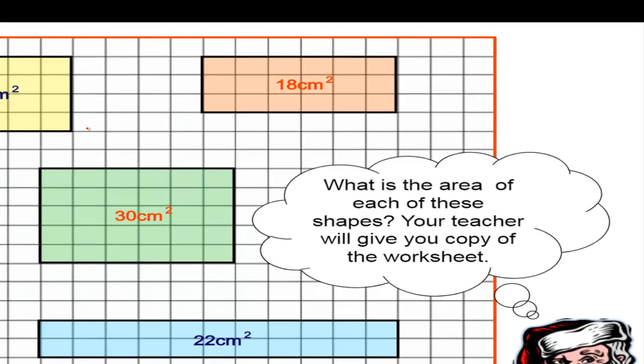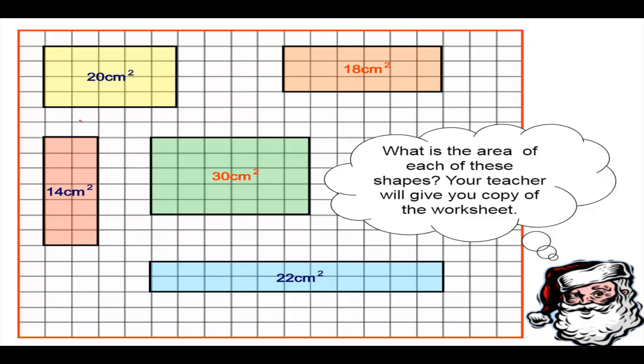So let's see. Now we need to know how we're going to find the squares from inside. 1, 2, 3, 4, 5, 6, 7, 8, 9, 10, 11, 12, 13, 14, 15, 16, 17, 18, 19, 20. If we count all the squares from inside, we're going to find the same number I wrote before. So we're going to find the number of the squares.